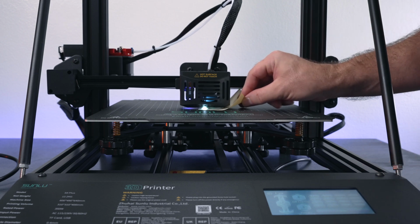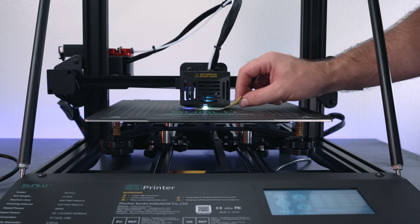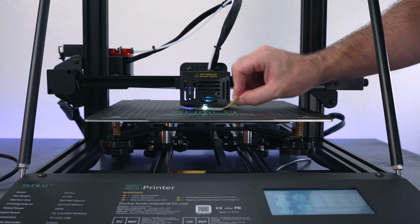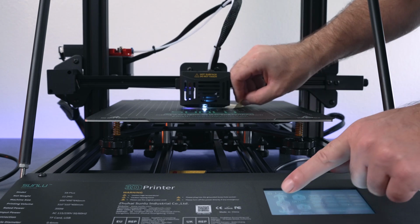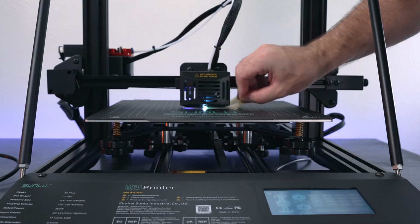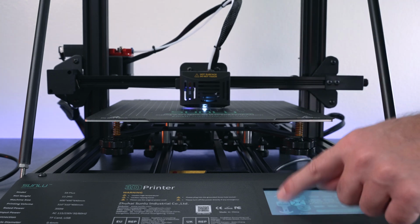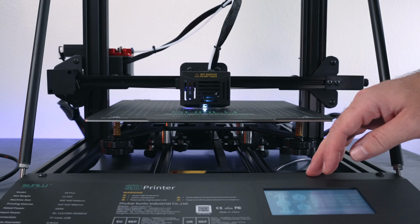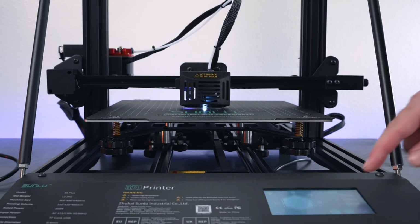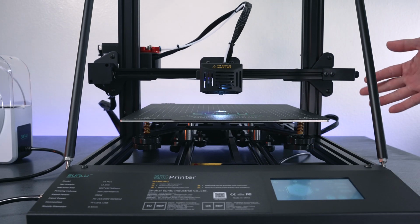So once it gets tight, since I have a pretty thin sheet of paper here, I'm gonna go 1 up from there. So depending on your paper, if you're using a thick one, you wanna be pretty tight. But if you're using something pretty thin like I am, once it gets tight, then you just wanna go 1 up from there. So, and that should be perfect. And we should be done. So I'm gonna go ahead and home it again, just to make sure everything's good. And we're good. So I'm just gonna go back. I'm gonna raise it up out of the way here. So yeah, guys, and that's how you level the bed.